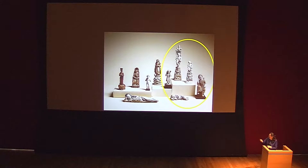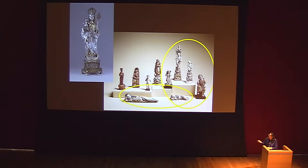Also, this posture is pretty unusual in Western depictions of those two images. One is Mary Magdalene looking a little come hither-like, and the other is the Good Shepherd sleeping. So even the posture helps you know where something is from. Also, to contrast material, this is in the Kimbell collection. It's a silver Madonna and Child, just to show how you can tell which the Madonna and Child are still the Madonna and Child, but the material and the place and the time are different.